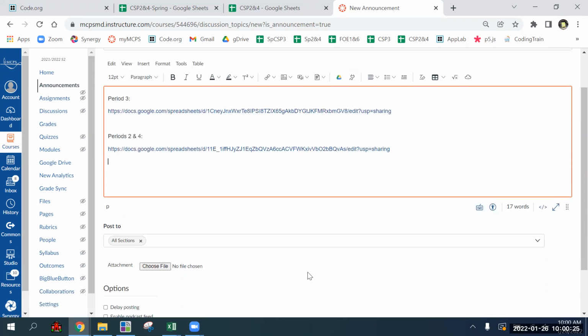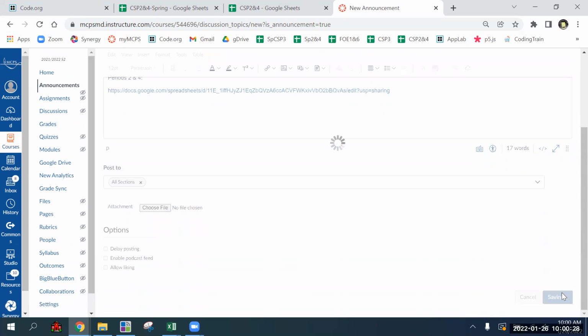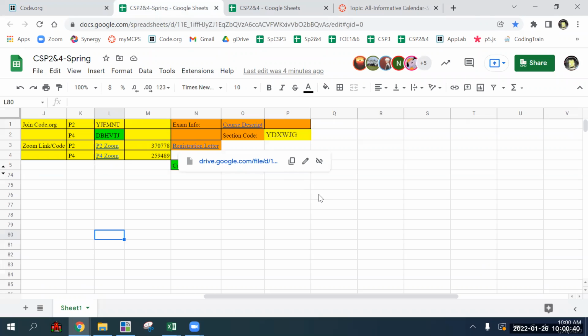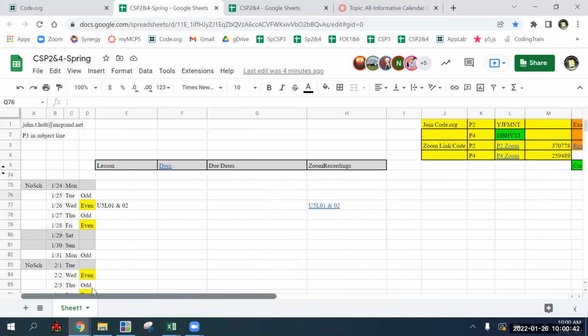And there you go. They're linked there. Save. All right. So everyone is able to get to the calendar spreadsheet. True, false? Lovely. All right. So there's nothing here yet, but that's important.